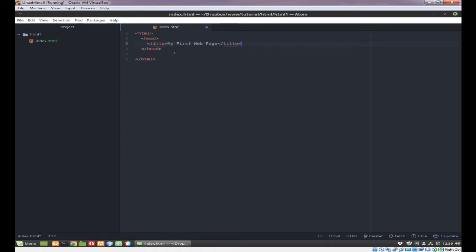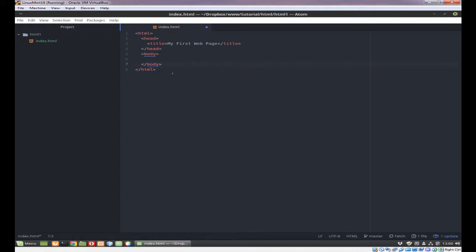So we can actually run this in a moment, and we'll have a look at what it does. But before we run it, we actually need to have something to display, something to show. So just below the closing head tag, we need to open another tag, and this is called body. So less than sign, body, greater than sign, and again we need a blank line, and then we follow it with the closing tag, just like that. There we go.